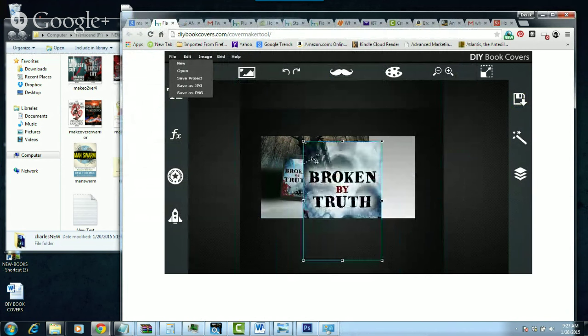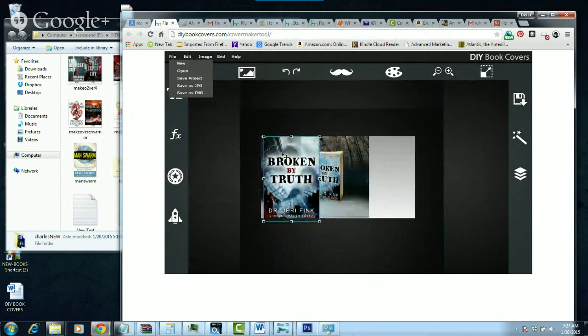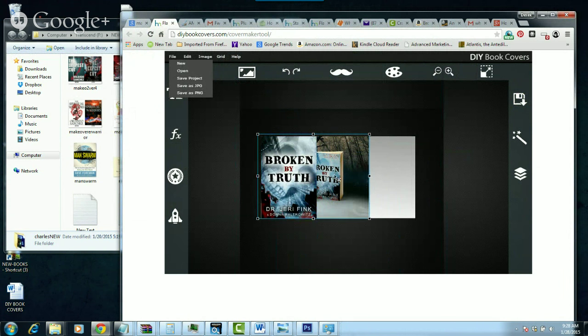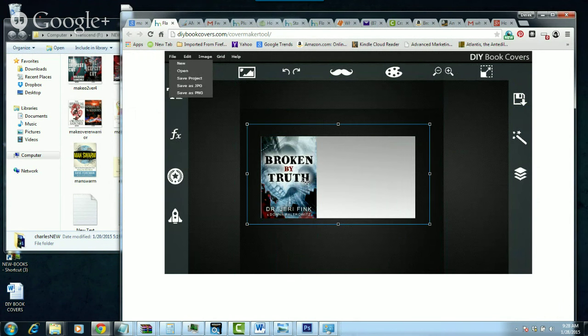And so I'm going to make all of these, but when you are doing it, you don't really have to make them, because I'll save these templates and you can just open the templates and it'll be done, and you can just change the text and add your cover. So let's start with this one. So I'm going to hide this other layer. I've got a layers panel over here and I can do a lot of neat things. So let's say I just wanted to promote the book. I just put the book there.